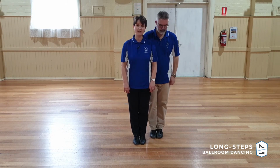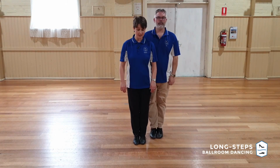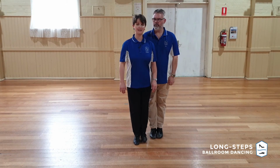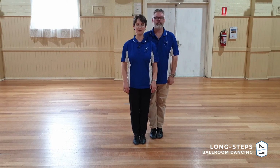If Ian swings his right leg forward and back, he should have room to do that. Similarly, I should have room to swing my left foot back. There's contact there, but it's not stopping me. So we're just in a nice, comfortable position with each other.